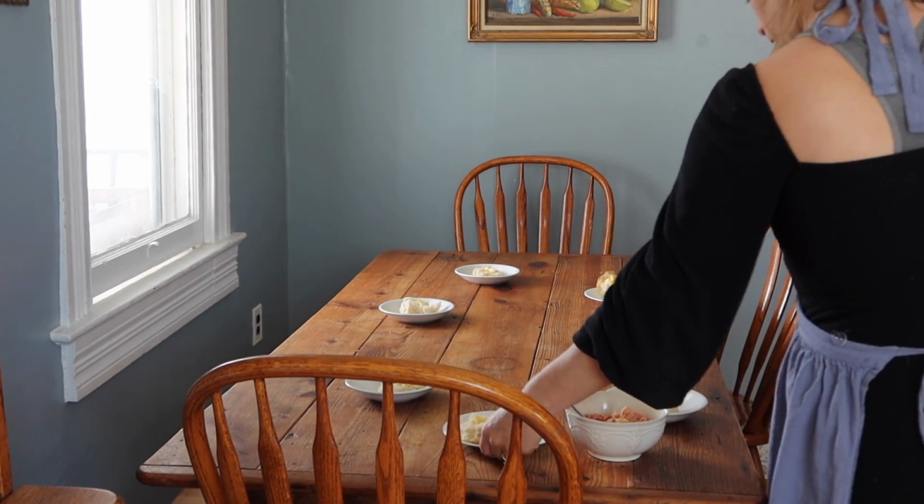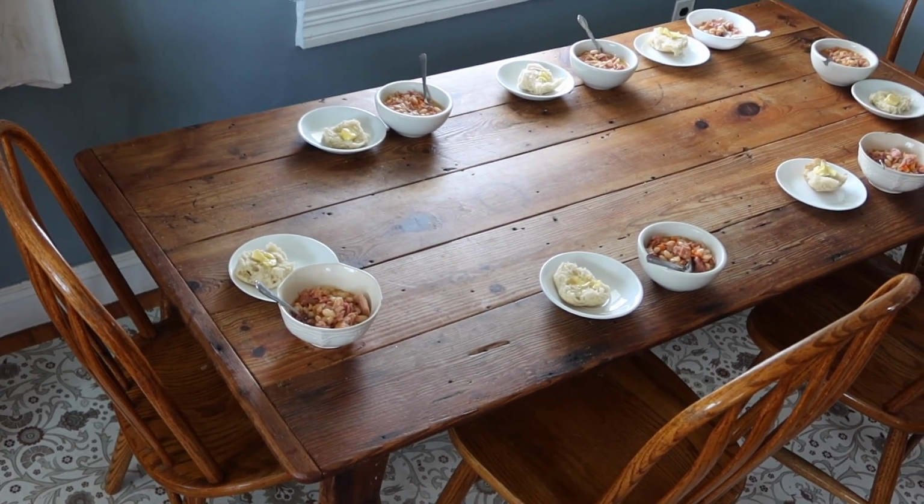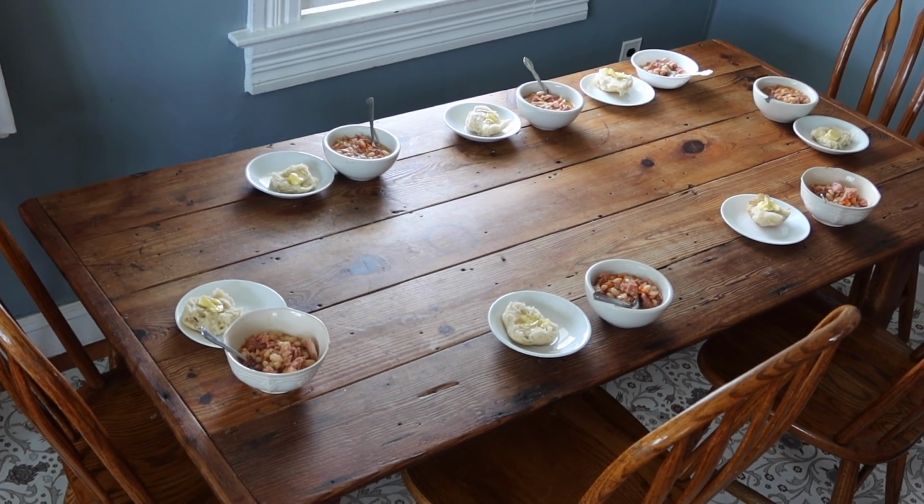So today I'm making it into a soup, which is not exactly how she does it, but it still has that same comforting feel. And of course is even better served alongside rolls with butter.